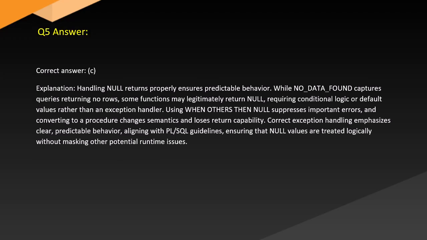Answer. Correct answer: C. Explanation. Handling null returns properly ensures predictable behavior, while NO_DATA_FOUND captures queries returning no rows. Some functions may legitimately return null, requiring conditional logic or default values rather than an exception handler. Using WHEN OTHERS THEN NULL suppresses important errors, and converting to a procedure changes semantics and loses return capability.